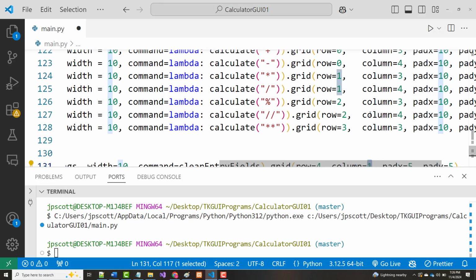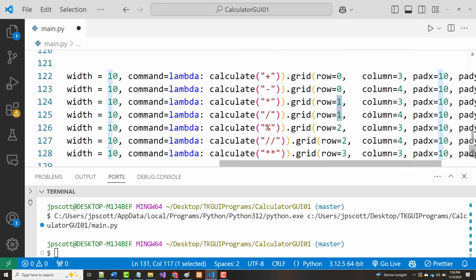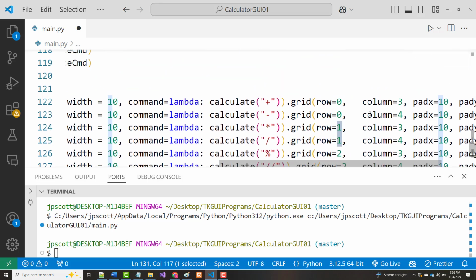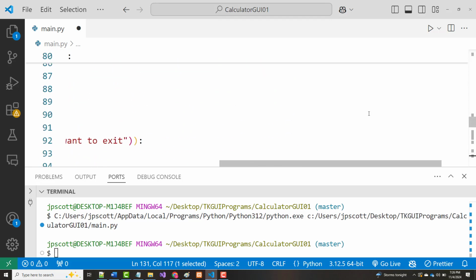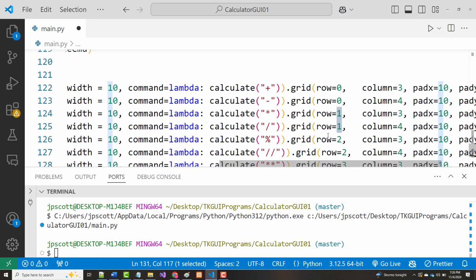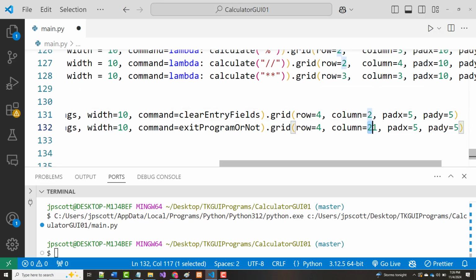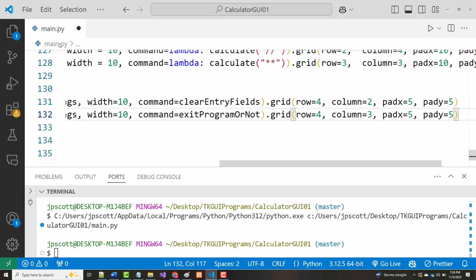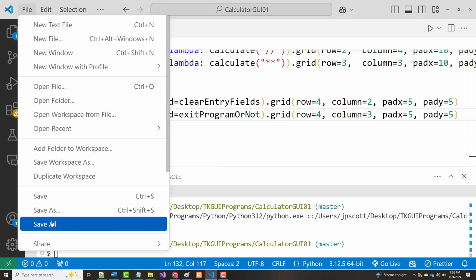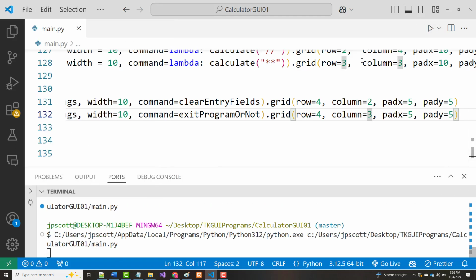No. Well, let's do this. This is the last thing I'll try to do. I'm going to make this a 2 and make this a 3. See if I did that right or not.